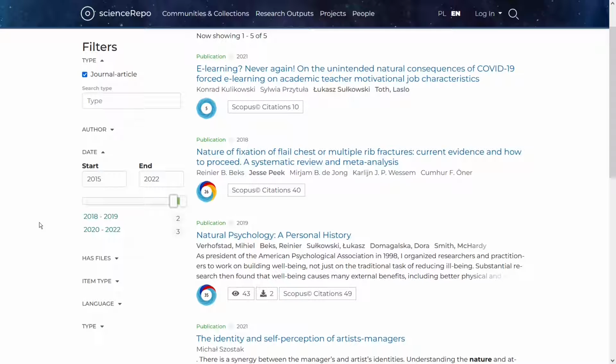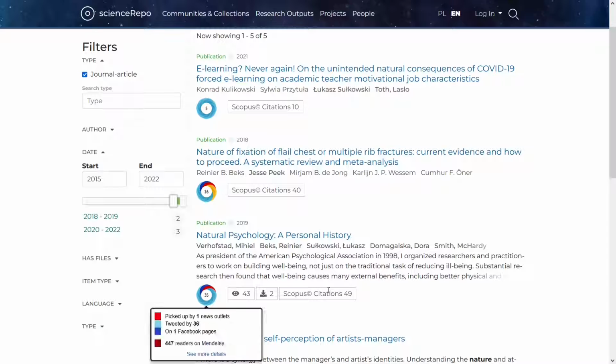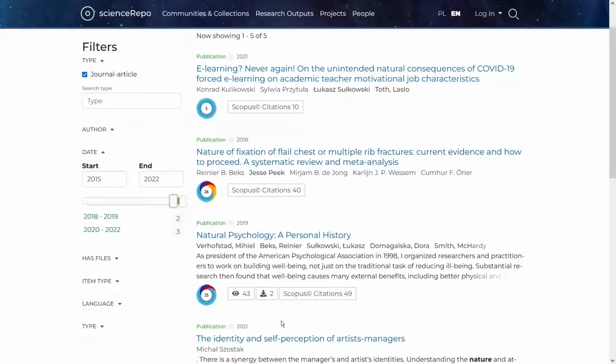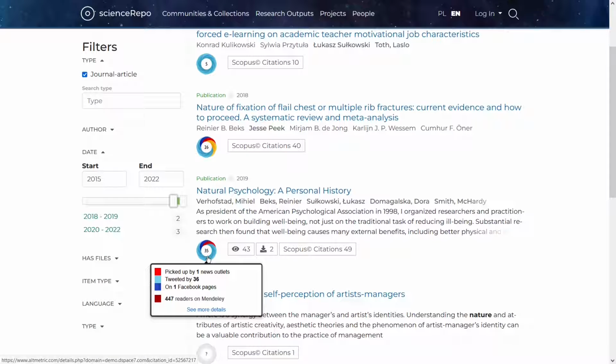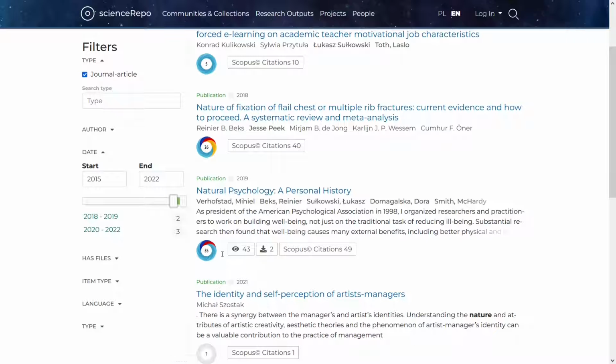Every search result can be customized to display the data important for a particular item that, for instance, differs for publication and other research output. DSpace 7 repository can display standard bibliometric indicators that are available through integration with external databases such as Scopus and Web of Science. It can also show additional alternative metrics that allow you to study the social perception of this publication using the altmetrics tools, as in the example on your screen. The entire view can be easily modified to meet the requirements of the organization.